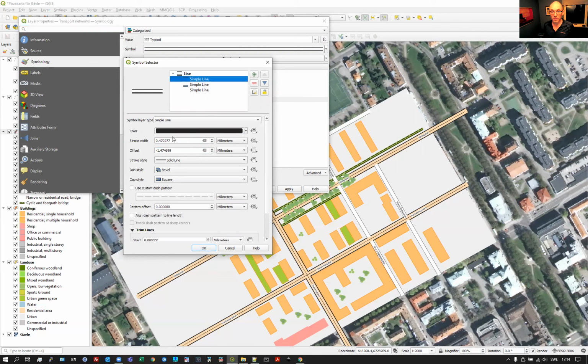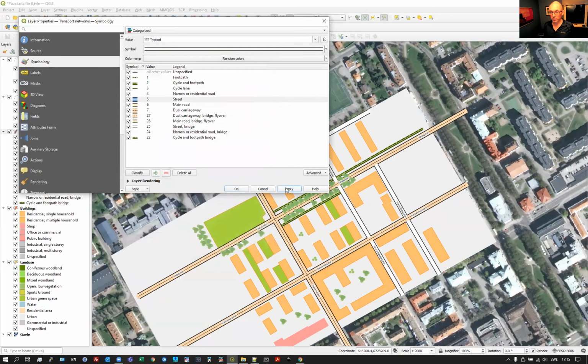And then go to the next one. What do we have? That was a 1 and a 1.5. Make that a 1. We'll make that a minus 1.5. Click on OK. Click on Apply. And now they're a little bolder. Now we see them more clearly. So that's how we've adjusted those.